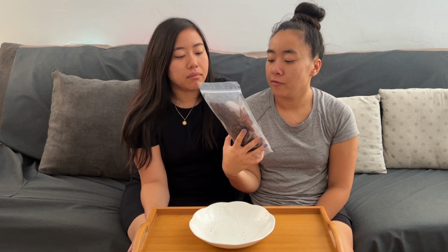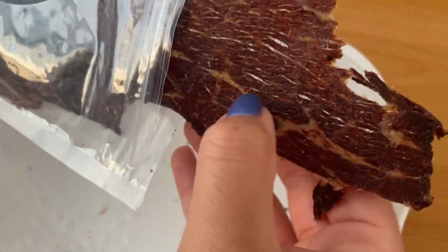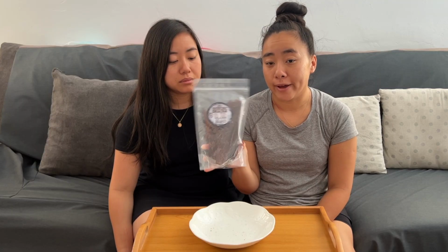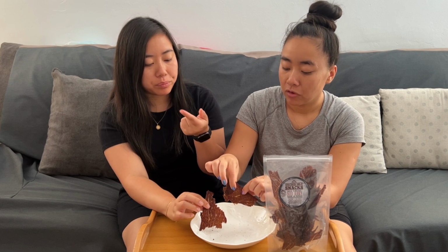Last one we have is the Orchard Isle Snacks. This is beef jerky in chip form. It's definitely interesting. Every time we go to Big Island and we go to the farmer's market, we check if they're there, and if they are, we always grab a couple bags. I love that, so paper thin and crispy. Super good. I think the issue I have with normal beef jerky is that it's so tough. But this is a good and fun way to eat beef jerky.